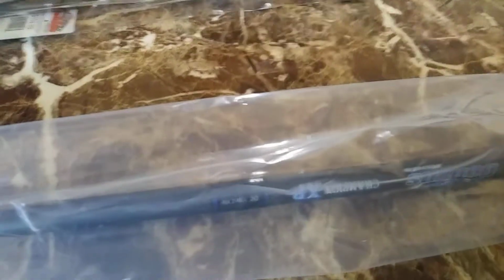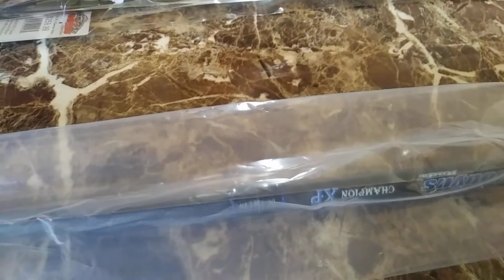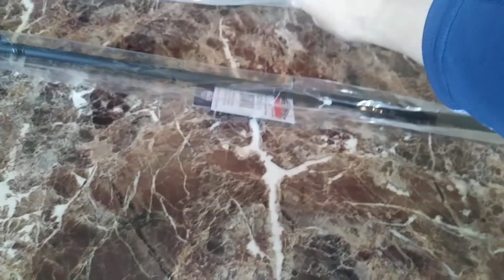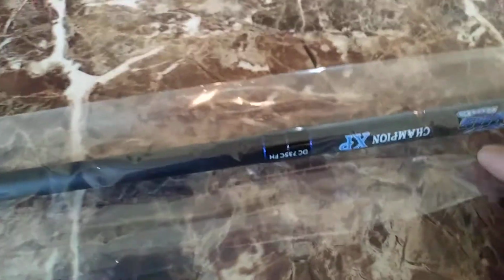All right. So I picked up another. This is a 736 right here as well. I think it's a 736, right? Yeah, 736. So I picked up 2 of the 736s. One's going to be a frog rod. The other one's going to be solely my topwater rod for like my spooks, my walking baits and things like that. So let's get that out of the way. And the last one I picked up was a 735. Now, the 735 is going to be my multi-purpose rod.